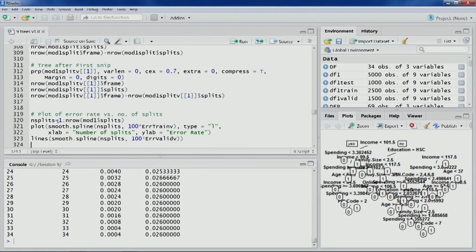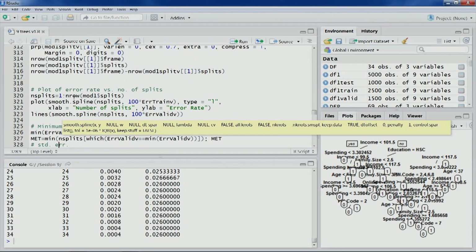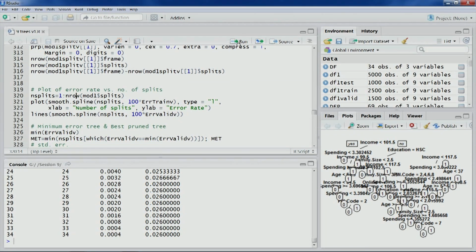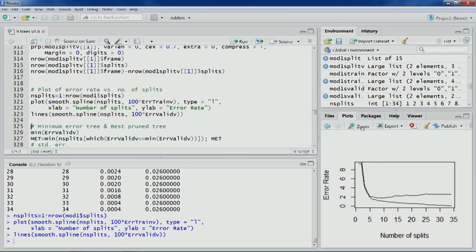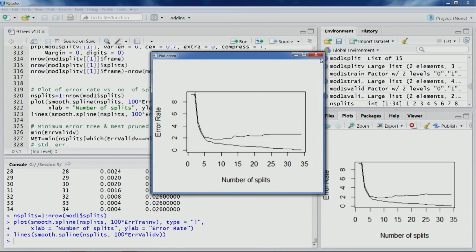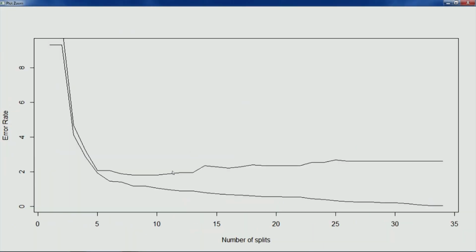With this, we can create this plot to visualize the same information that we saw in the table. This is the plot that we had seen in the previous lecture as well. Now with the correct pruning sequence, you can see that the upper plot is for the validation data, and the lower plot is for the training partition.